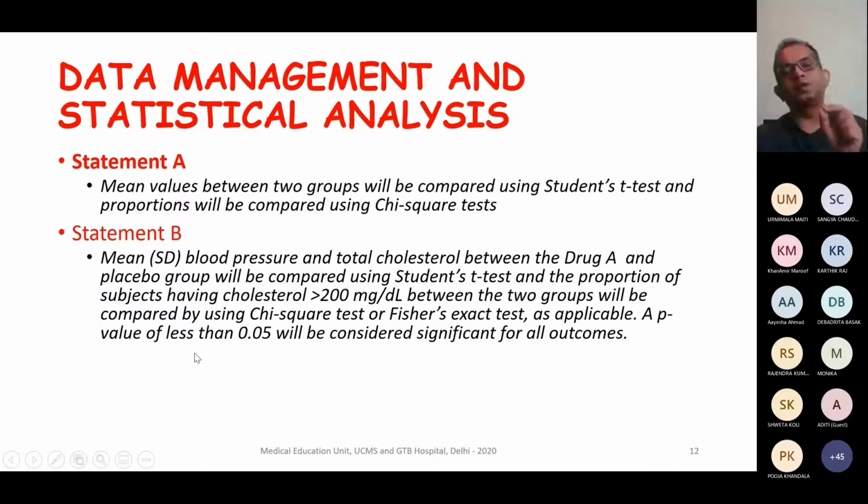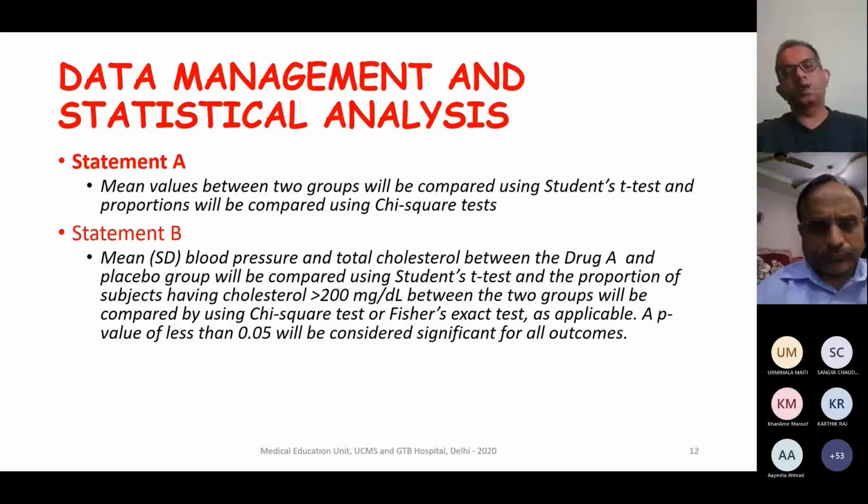So you have to be precise. You cannot give a generalized statement that I just use student t-test to compare between groups. You have to say which parameter you will compare with what, and what statistical test you will apply. That has to be clearly mentioned in your statistical analysis. And of course, there will be a session taken by Dr. Amir tomorrow about the sample size and the statistics. But feel free to take the help of the community medicine department for your statistical analysis and also the sample size calculation.